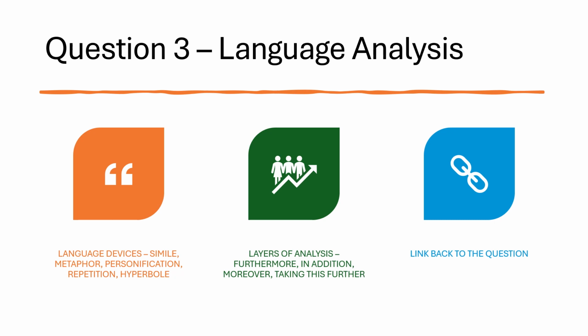But in this question, you are looking to identify language devices such as similes, metaphors, personification, repetition, hyperbole. You are looking to build up layers of analysis. Furthermore, in addition, moreover, taking this further, and you are looking to link that to the question. These are standard, detailed, analytical paragraphs which look at keywords and devices and analyse them in detail.